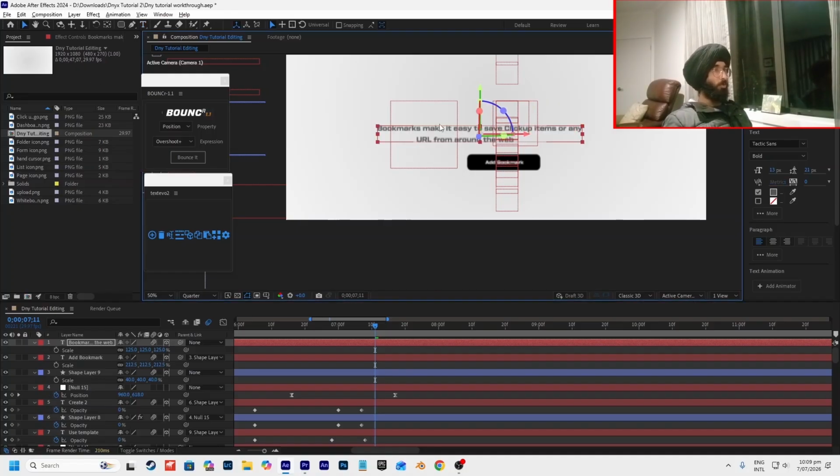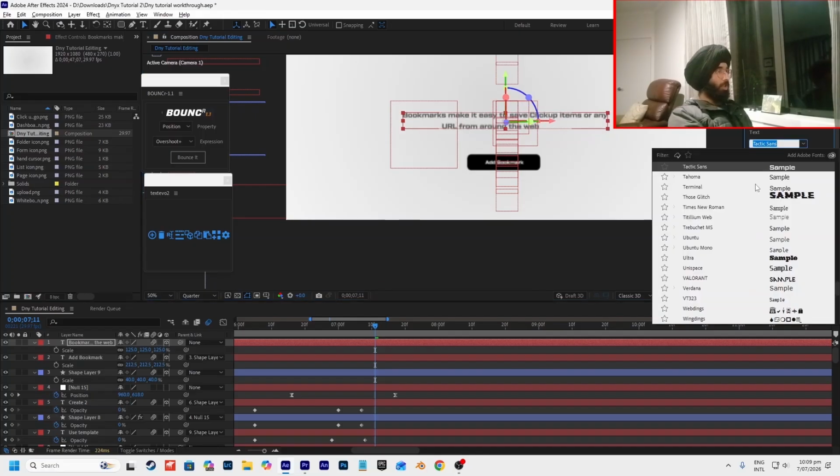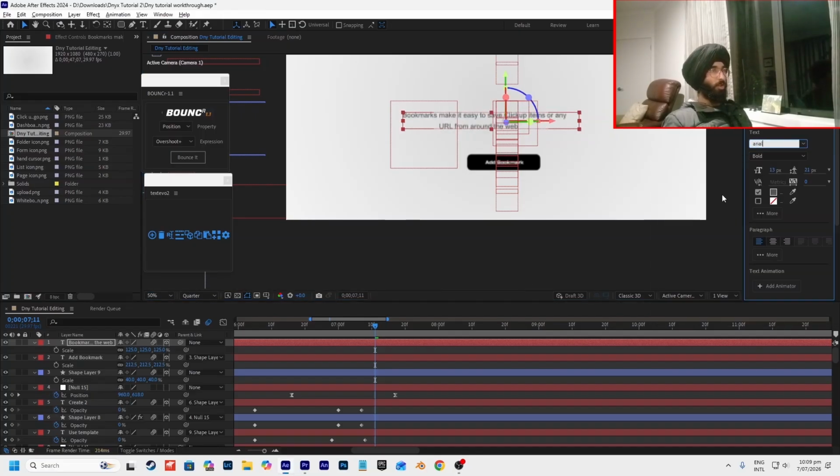Control Alt Home, centering the anchor point again. We're going to change the text here. We'll make it Arial. Arial bold will do fine. Just centering the anchor point again.